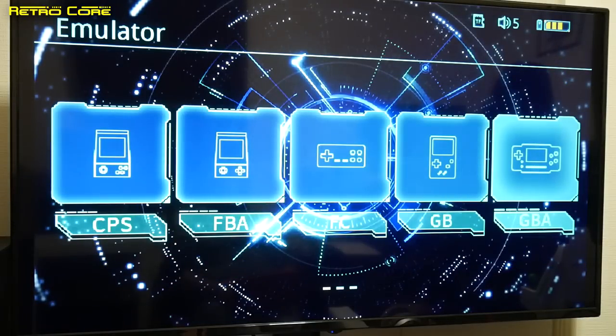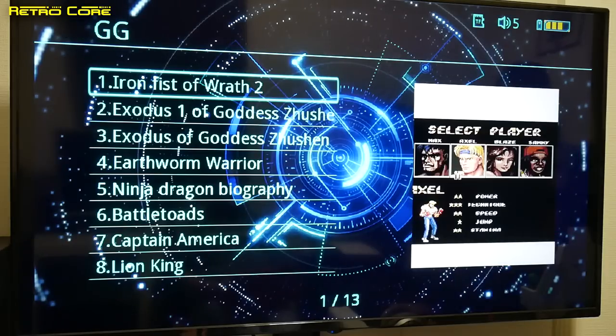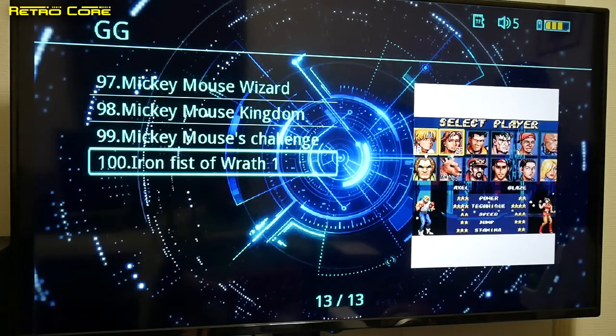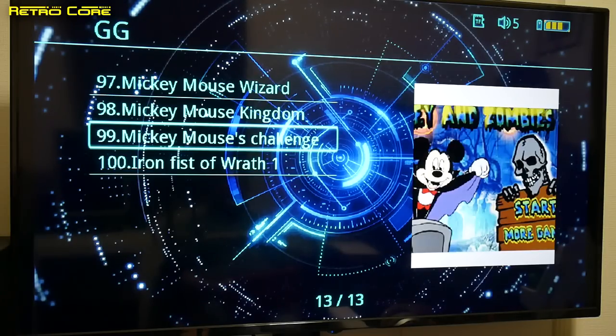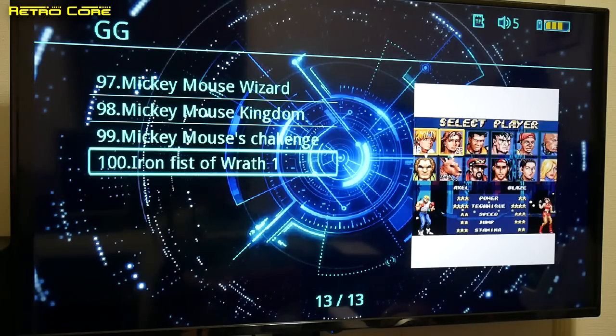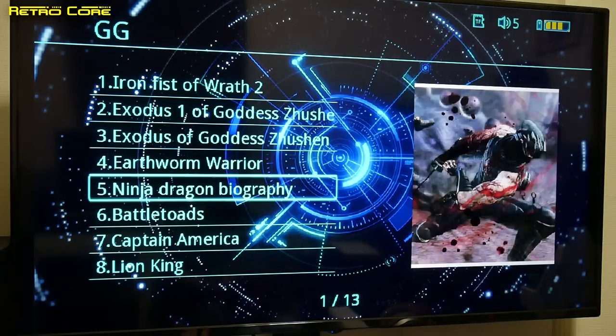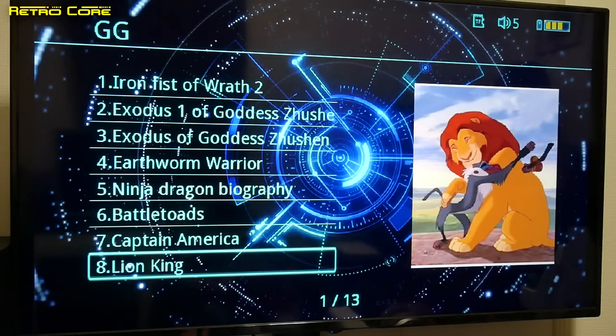No, actually, I think it's going to be Game Gear. No, it's Game Boy Color. We already looked at Game Boy Color. Game Gear games, let's take a look at those. 100 Game Gear games. Iron Fist of Wrath 1. What the hell? Screenshots got nothing to do with Game Gear, that's for sure. Oh, it's going to be Streets of Rage, isn't it? It's going to be a translation from the Chinese title.